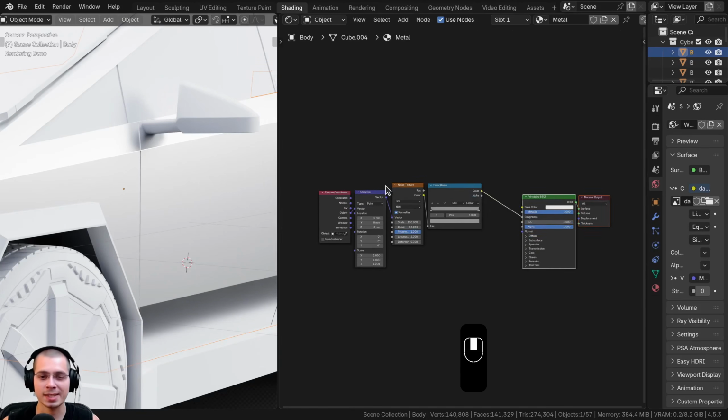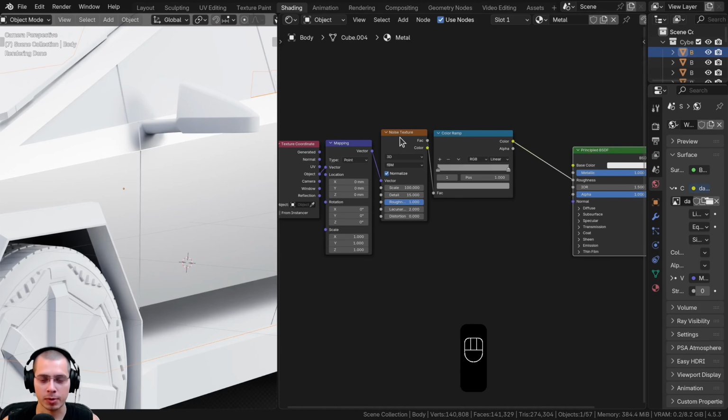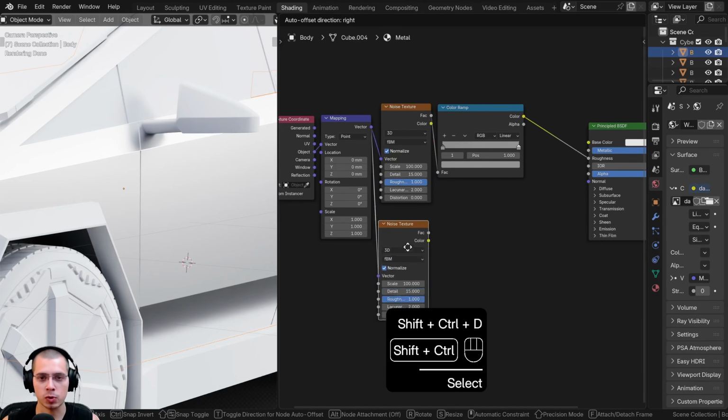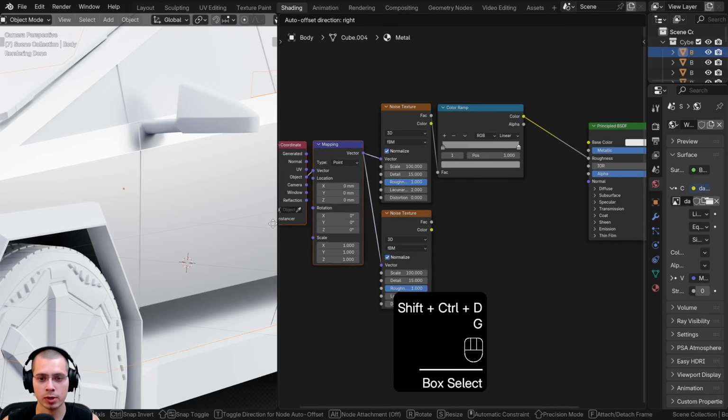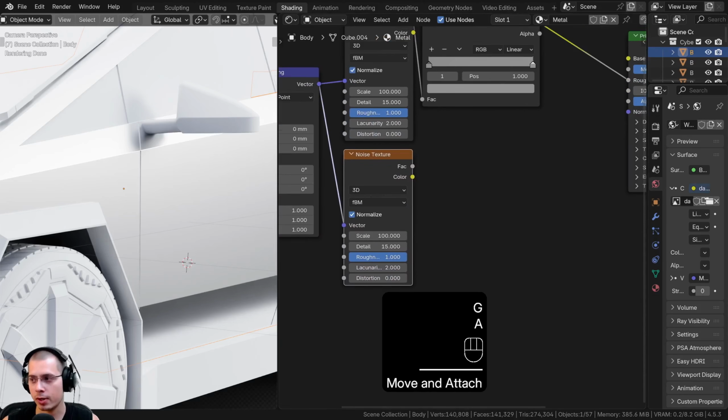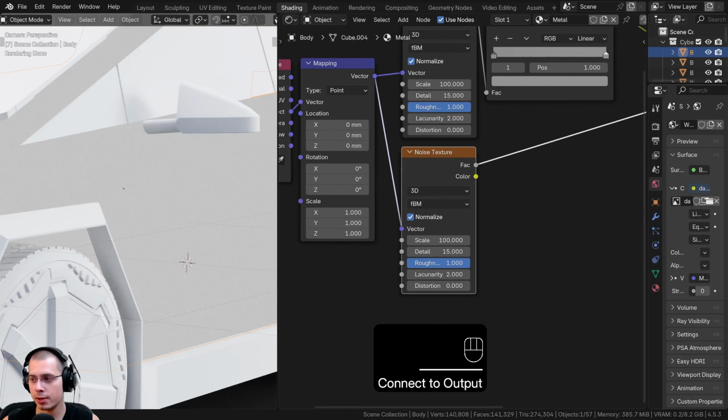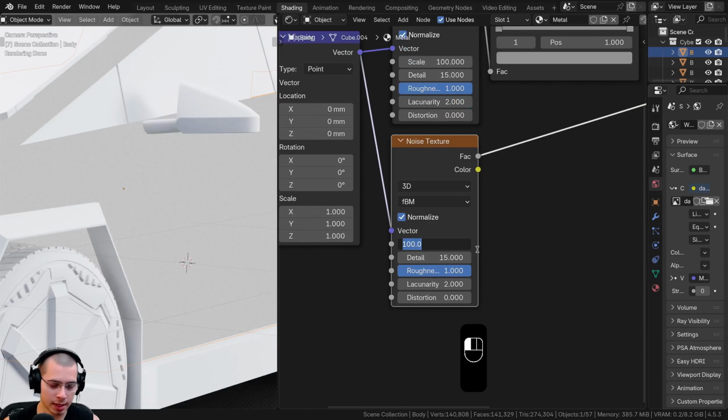But now what I want to do is add a tiny little bit of subtle bump. So I'm going to select the noise texture and hit Control-Shift-D to duplicate the node, but keep the wires plugged up here. So I'll add a noise texture down here for the bump. Let's just preview the noise texture. And for this, I'm going to turn the scale to 50, and then I'll leave the detail at 15, and the roughness will turn to 0.5.